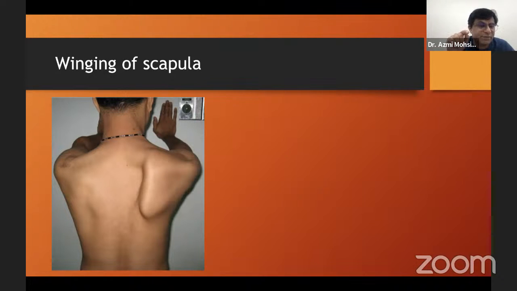The same person. Why? Because there were 5 digitations, the lower digitations of the serratus anterior, inserting onto the inferior angle of the scapula on the costal surface, and they were participating in the lateral rotation of the scapula along with trapezius for the overhead abduction of the arm. So if there is winging of the scapula, remember that the same person will also have difficulty in overhead abduction of the arm as well.